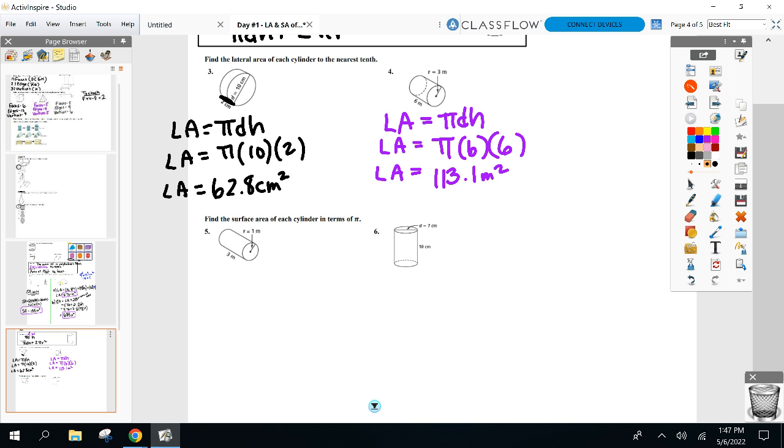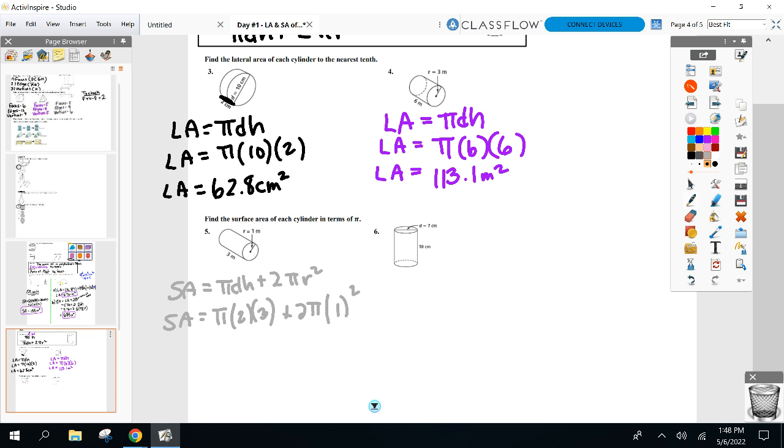Okay, surface area now, but in terms of pi. So you're going to do your pi dh, but add on pi r squared. And here's where I get worried. The left side is diameter, right side is radius. So make sure we're not plugging in the same number here. What about diameter? 2. Height, 3, connects the bases. Now be careful over here. 2 pi, what am I going radius? 1 squared.